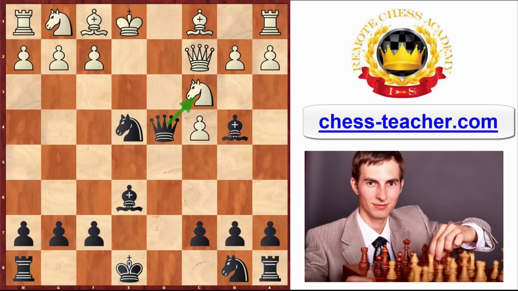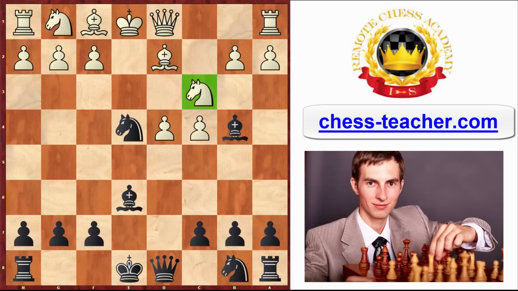So if this thing doesn't work, what if they just go bishop d2, another standard move here? In this case, it still fails due to the same reason, queen takes d4, winning the pawn back. And there is also one fun fact, let me share it with you right here.